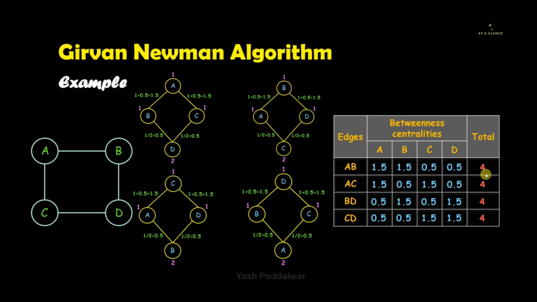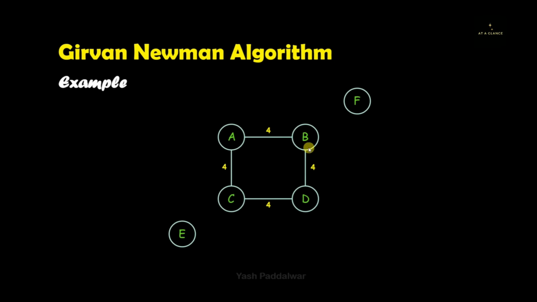Now you can see that in the total section we have got the betweenness centrality of all the edges as 4. I already said by looking at the graph only you can understand whether the betweenness centrality will be same or different. So now let's come back to the graph and write all these values. So 4 is the betweenness centrality of all these edges. Now as I said that since this is a bidirectional graph, we'll divide the betweenness centrality of all the edges by 2. So 2 will be the betweenness centrality of all the edges now.